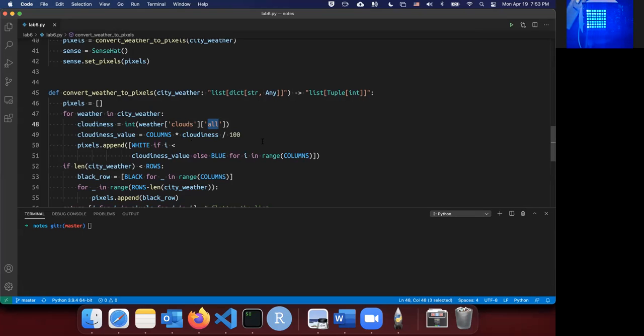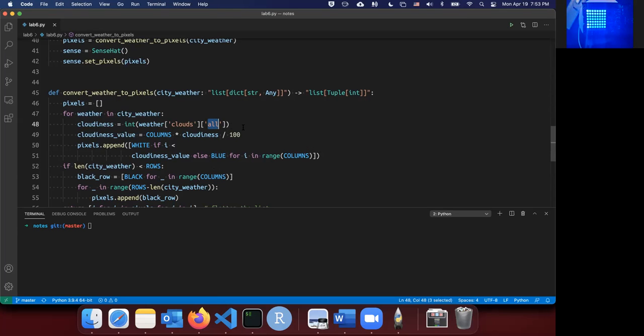So it's very similar to what I've already shown you, and I'm only asking you to do something a little bit different. I want you to use the white color to represent the portion of the LEDs that shows the cloudiness, just because the cloud is white and the sky is blue. So I ask you to use blue for the rest of the space.